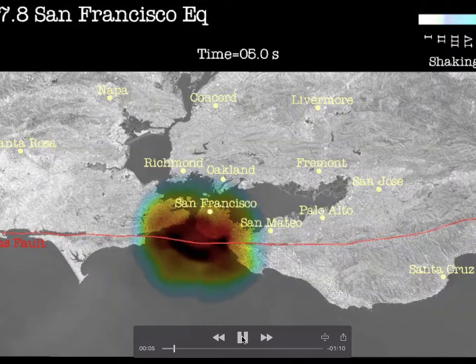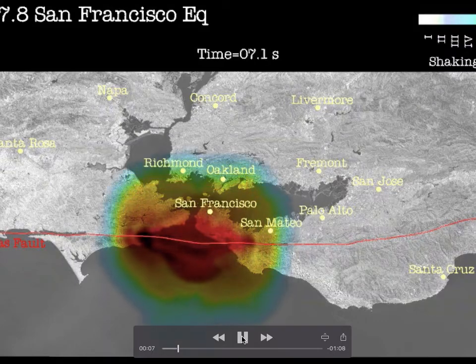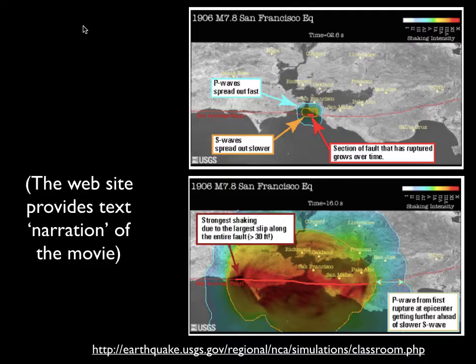And this leads us to an interesting kinesthetic demo that we can do. Before we see that kinesthetic example, I wanted to point out that this video has a companion website from the USGS that shows you step by step what's going on there. So it gives you a little bit of narration so that if you're looking at this for the first time, you can feel a little bit more comfortable when you're in front of your students.